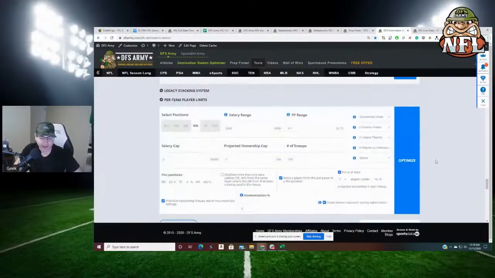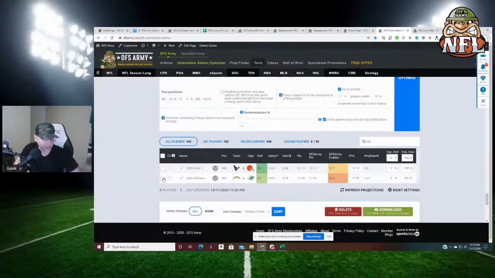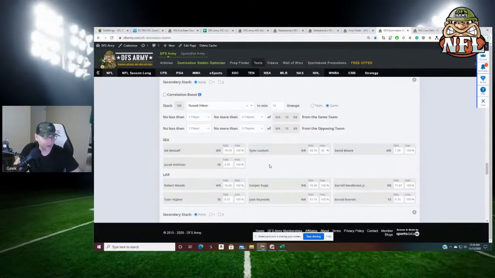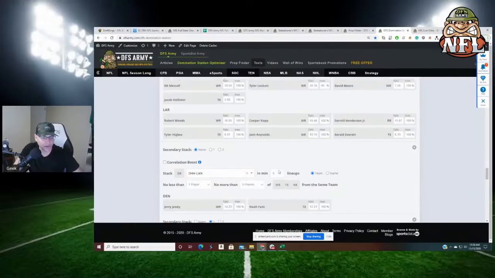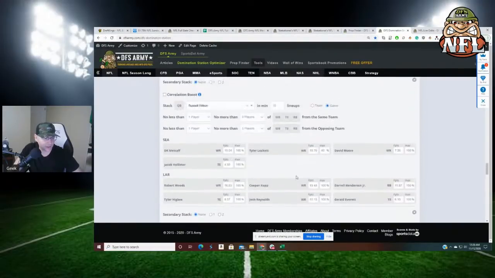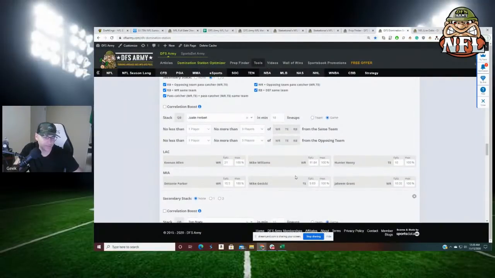Let's add Mike Williams back. I don't think Mike Williams is a good play this week because he's going to have a very tough matchup. But in the stack itself, I don't mind it because matchups don't really matter all that much. At the end of the day, they don't matter that much. And you might say, well, why the hell do we even look at matchups if they don't matter? I don't know. But they just don't. So I don't mind a little bit of Mike Williams in these lineups.